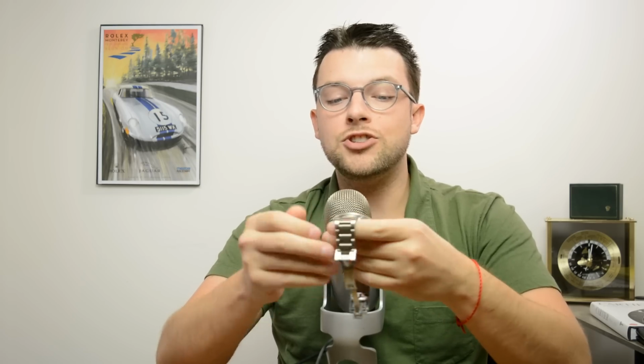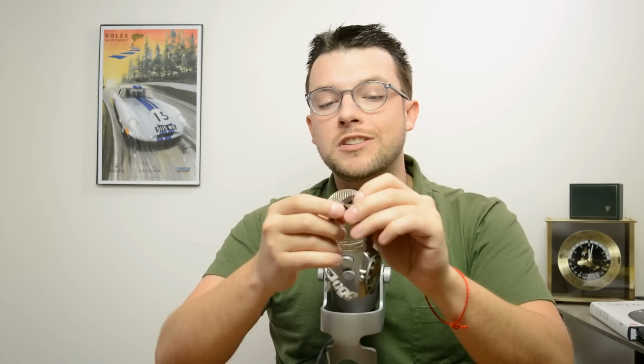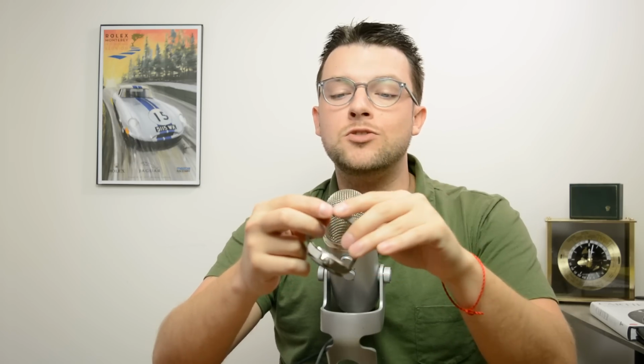Talking once again about these specs, because a lot of Tudor fans always make sure to drive home this, and I will get absolutely nailed if I don't mention it. This is just a solid workhorse, rugged watch. Aside from the much deeper depth rating, the 500 meter depth rating compared to any other Tudors in the lineup, it's titanium. It's very hard, it's solid, but it's also a light watch, and it features a micro adjusting clasp that the other Tudor watches do not feature, which is always a big deal for those that have in-between wrist measurements, or you just like to have these types of features because it's nice.